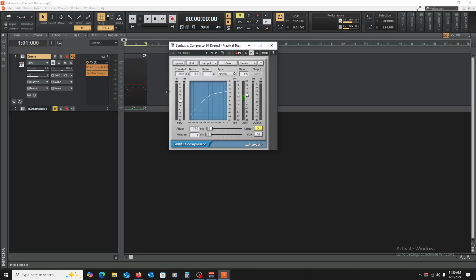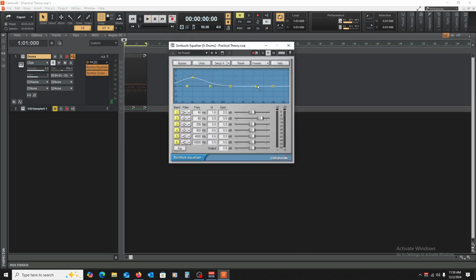So you get more compression that way. All right. So you can use EQ and compression together in tandem to really come up with some fun stuff.